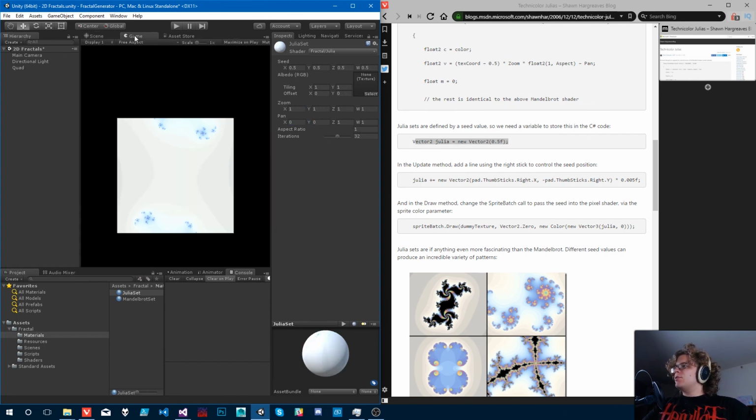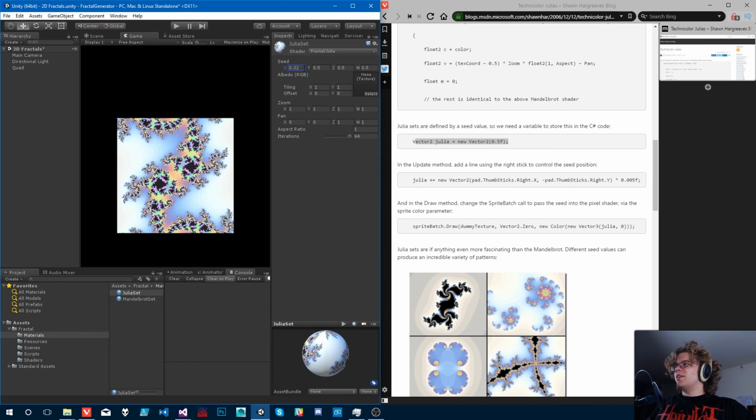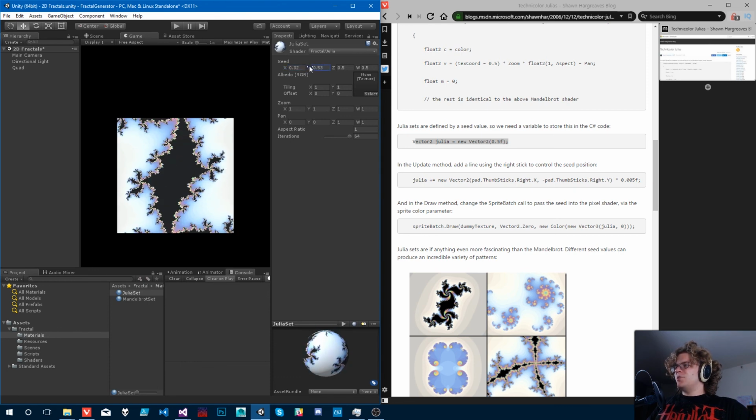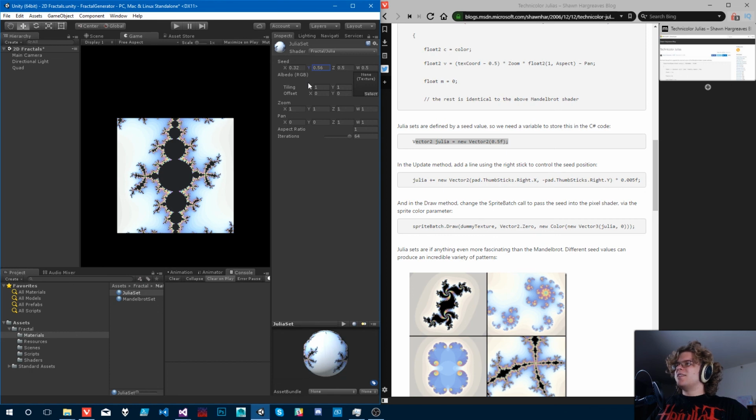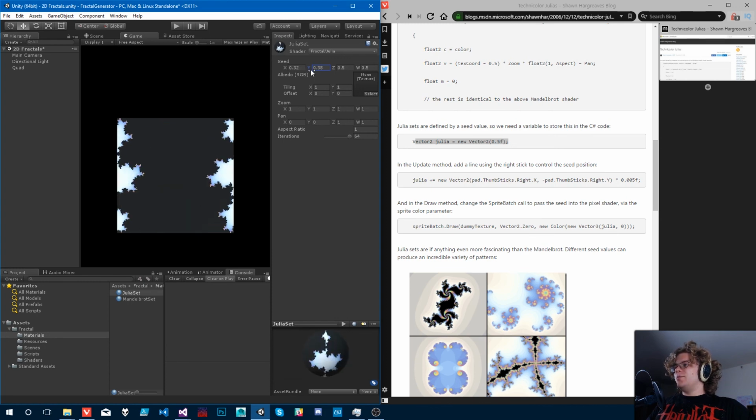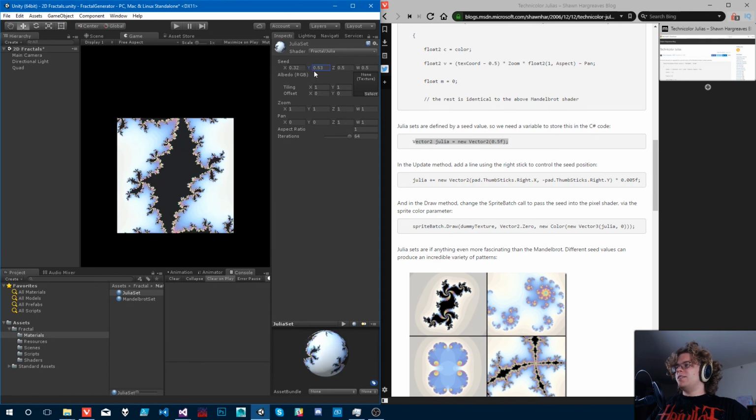And we can go back into our game view, increase the iterations because more is always better. And then we can adjust the seeds. So it kind of does some cool stuff there. Well, that's actually really sweet. So fractals, they're awesome. This one is really neat because we get totally different stuff as this changes.